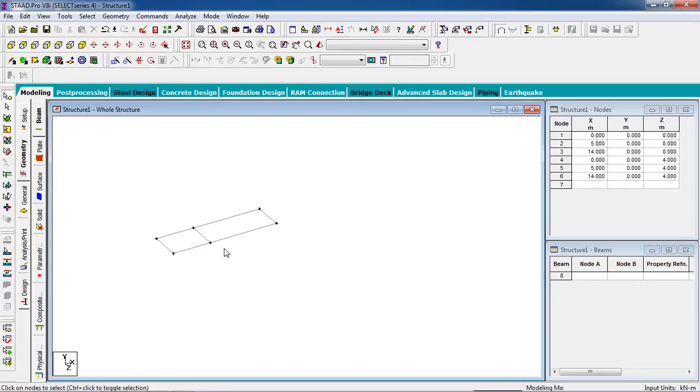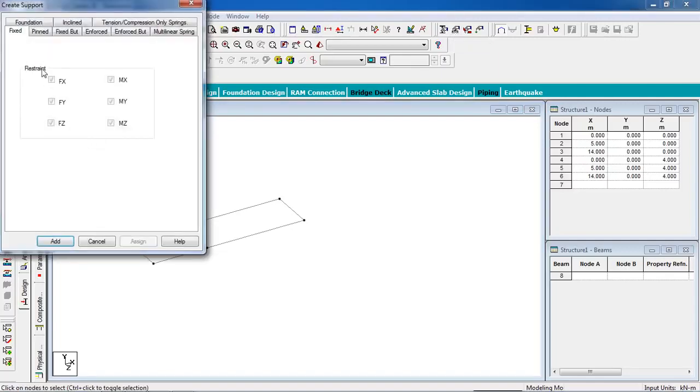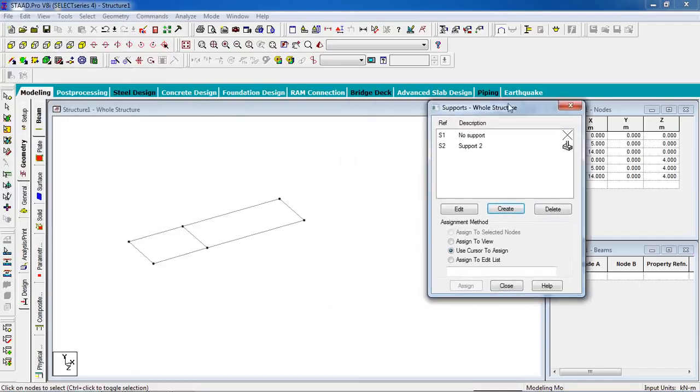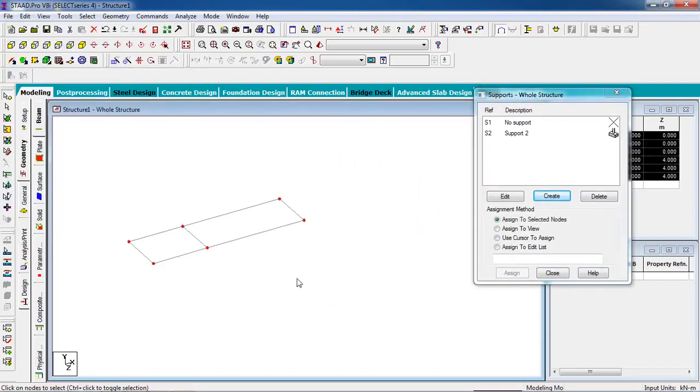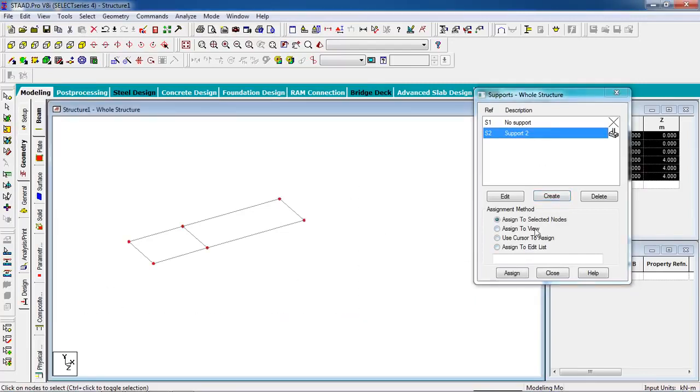Now we have to fix the columns, fix the edge. For that, go to support page, click on create, select the fix support, add. Now select the supports, click on support, click on assign to selected nodes and assign, and yes, close it.